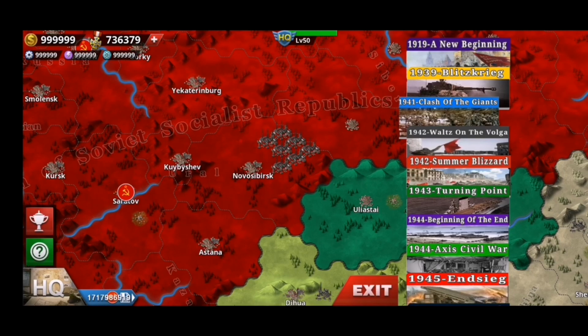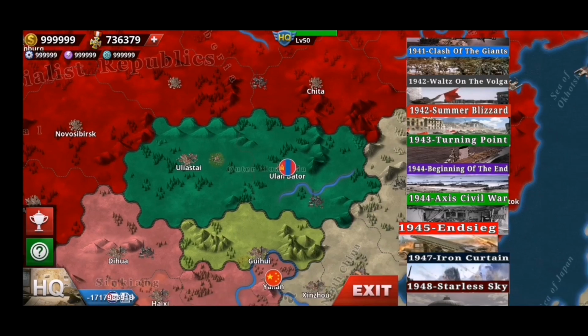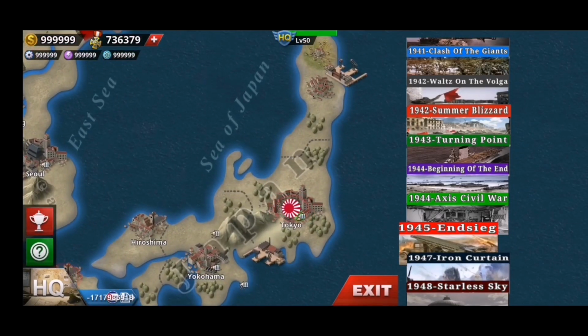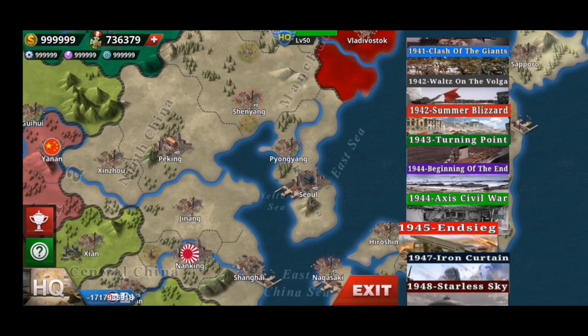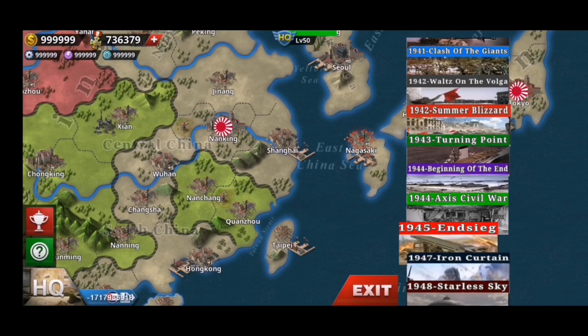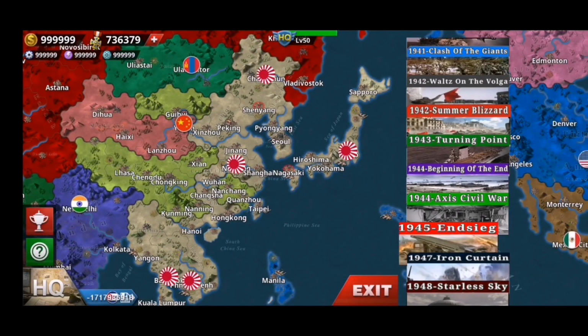Same thing for Japan in 1945, I think. If you capture the city of Tokyo, Nagasaki, and let me see, Shenyang and Changchun, Japan should also capitulate, which is pretty nice. Let's move on to the next one. What else has events in this one?